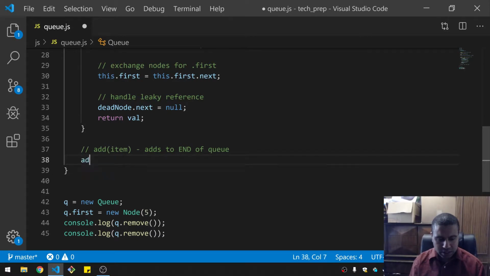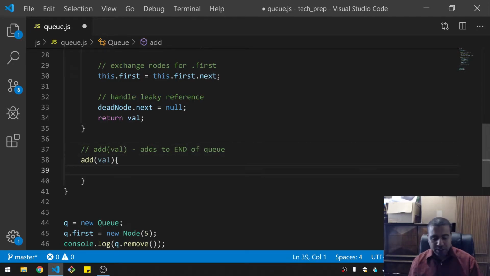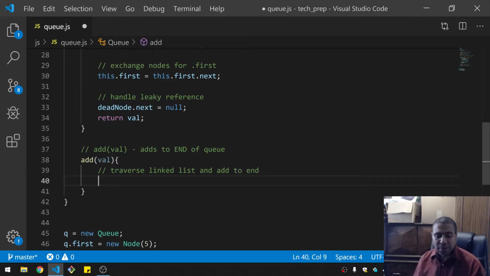All right, add items. Sure. So let's do addItem, val. I should say val. Add items at the end of the queue. So here we need to traverse the linked list effectively, and add to the end. That's relatively simple to do, but this is a consideration. Whereas before with the stack, you can just add it onto the top. That's constant time. There's no real work that you need to do there. Depending on your situation, maybe that's preferable. But if you need to have a queue system set up, then you have to keep that in mind.